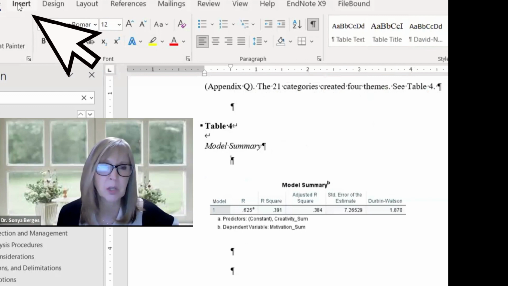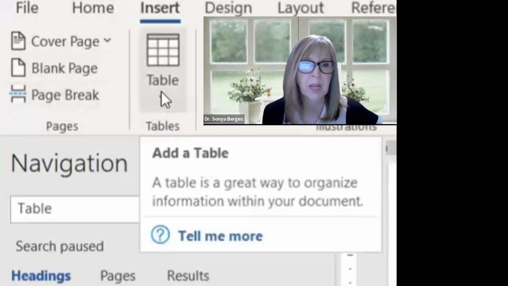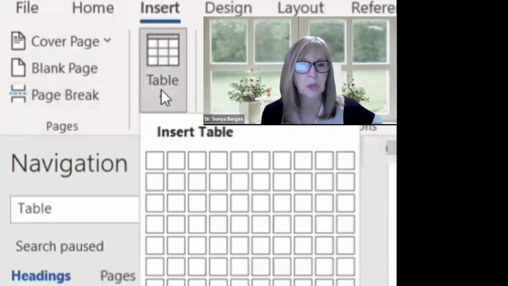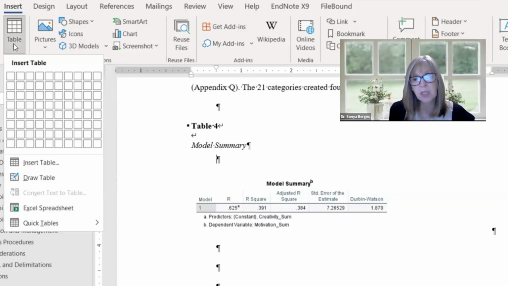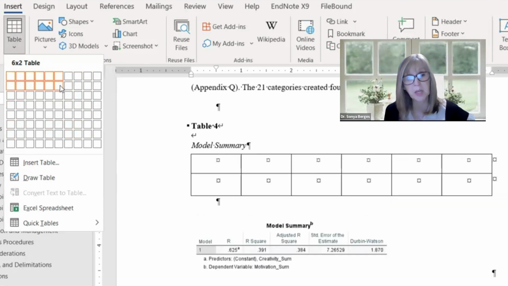Now I need to use what are called Microsoft table tools. I go up to the insert menu, and the second group is the tables group. If I click on this pull down, it is giving me the option to add a table. I'm going to look at my image to see how many columns I need. So I need 1, 2, 3, 4, 5, 6. So I need 6 columns, and I need a header row, and then a row for the information, the data. Right now that's all I need.